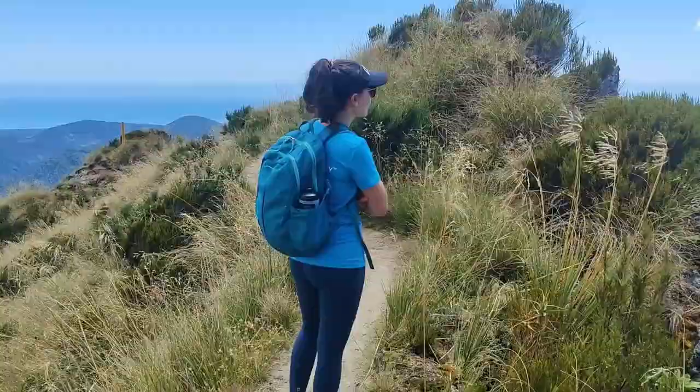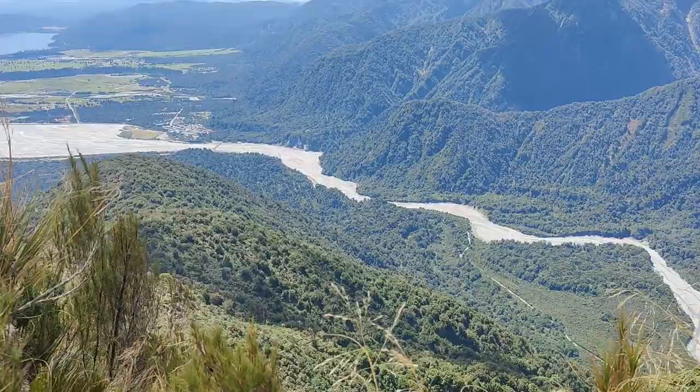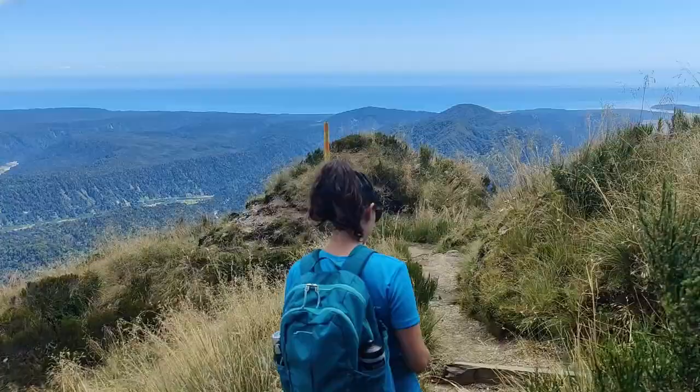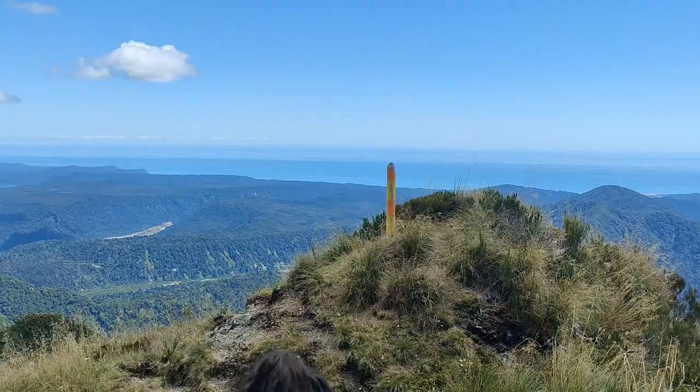Look at that. Do I have to go back down? My wife says I have to leave. It has been perfect conditions for this — about 20 degrees but lots of shade from the trees, lovely and cool, not too windy. It really has been about the best conditions I think I've ever done a five or six hour hike in. Absolutely gorgeous. Looks like the clouds are starting to come in.